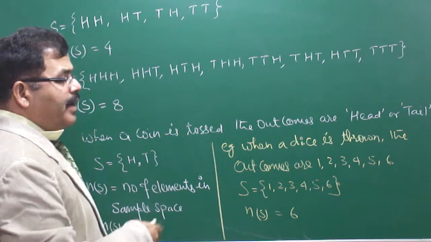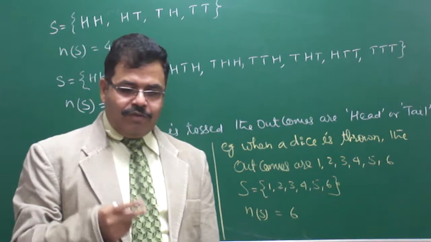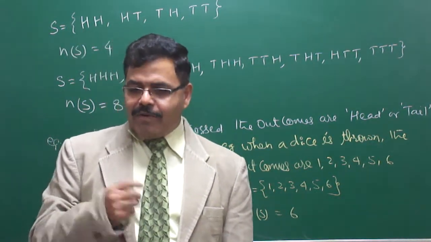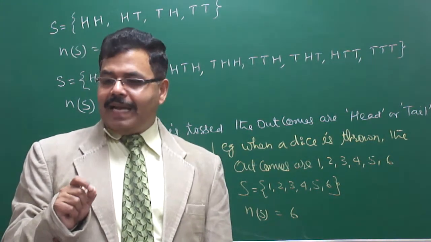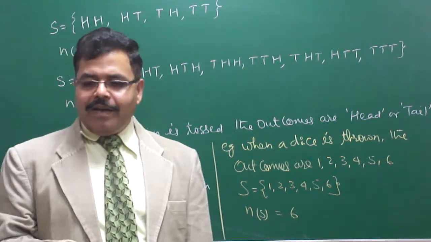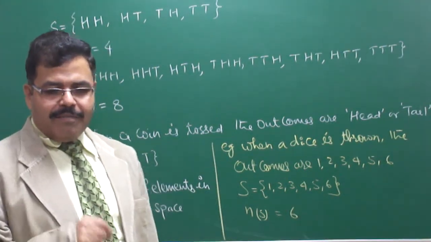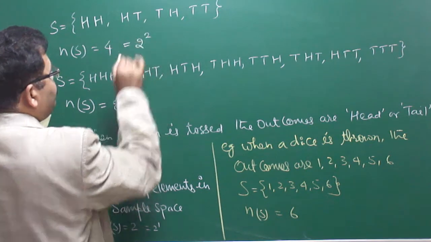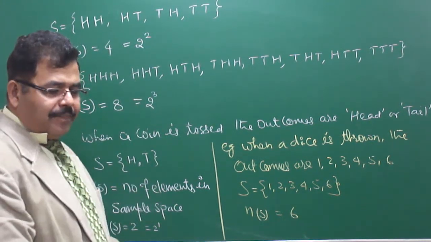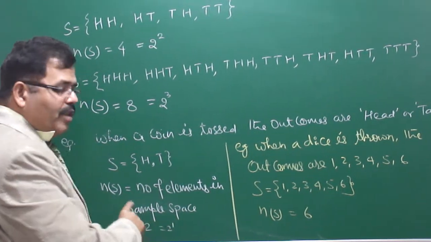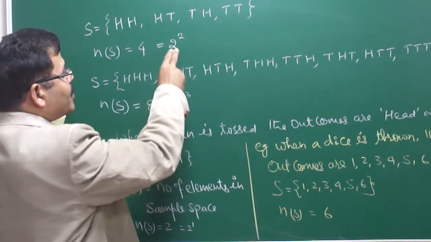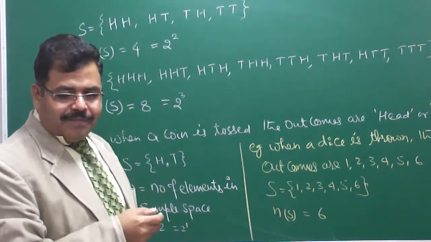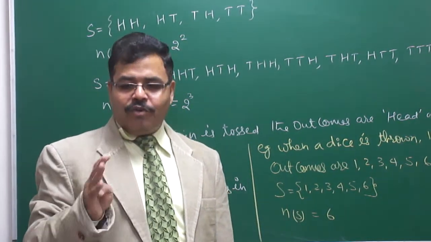So it is very difficult to enlarge it each time. When one coin is tossed, 2 outcomes are there. 2 coins tossed together, 4 outcomes are there. 3 coins tossed together, then 8 outcomes are there. We want to find an analogy so that we can find a specific formula for the number of outcomes when a number of coins are tossed together. So after doing this, we find that 2 is 2 to the power 1, 4 is nothing else but 2 to the power 2, 8 is nothing else but 2 to the power 3. One coin toss, then outcomes are 2 to the power 1. Two coin toss, then outcomes are 2 to the power 2. Three coin toss, then outcomes are 2 to the power 3. So if there are 4 coin tosses, what will be the outcome? 2 to the power 4.